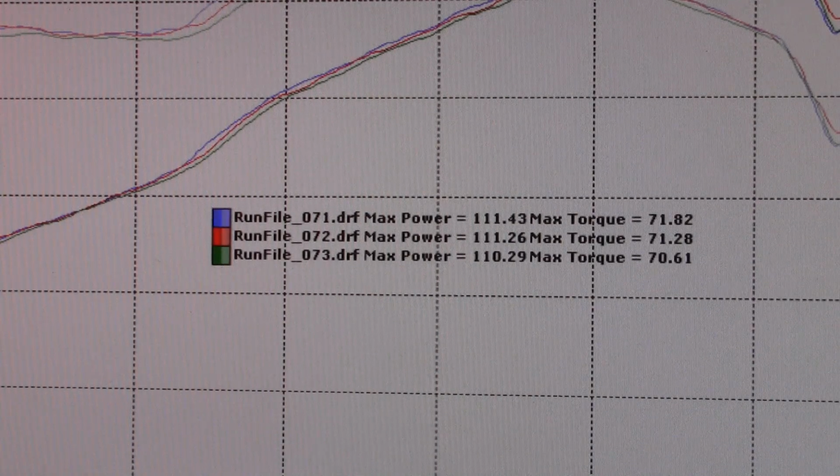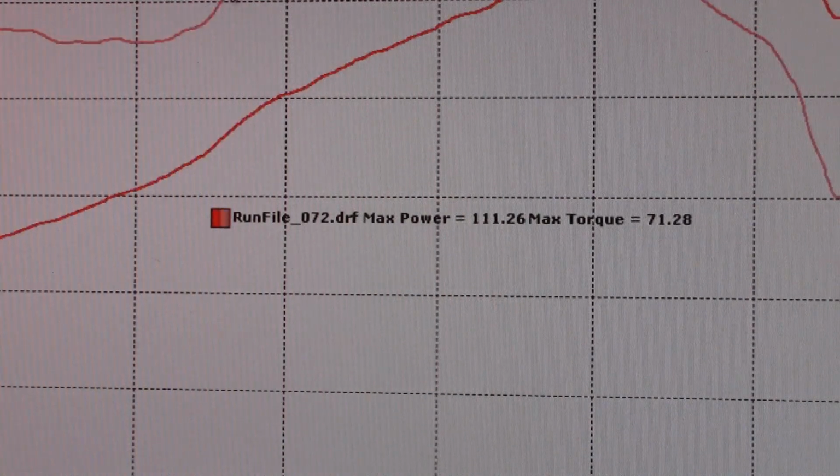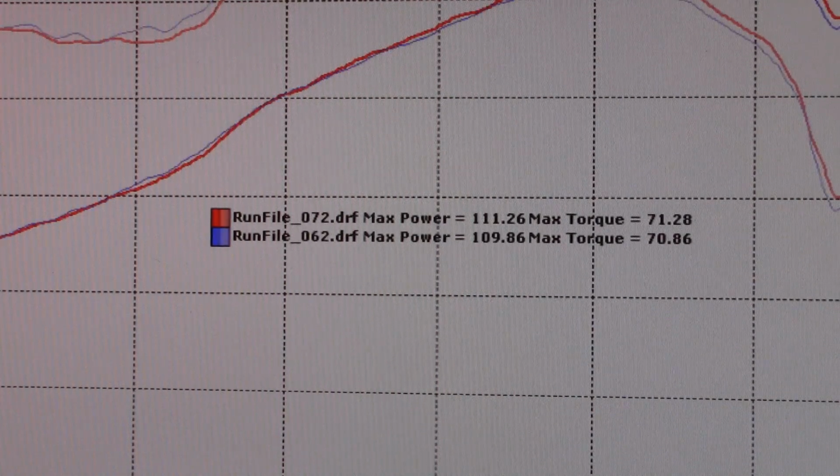So let me show you real quick, and then I'm going to end this. I might do a session with the stock muffler, too. I'm not sure. So I want to show you real quick just a comparison. Let's use 72. That was one of the best ones with this core. Okay. And excuse me, I've been smelling fumes. So we got the 10-inch bad boy. One of the best pulls was number 62. Okay, let's look at that first.